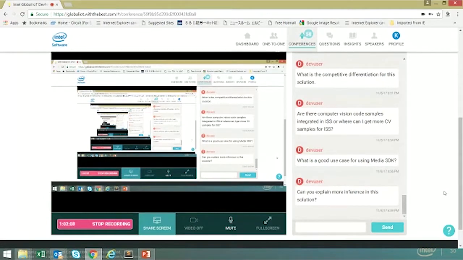Because Intel System Studio is a software tool, no hardware equipment is required for debug.